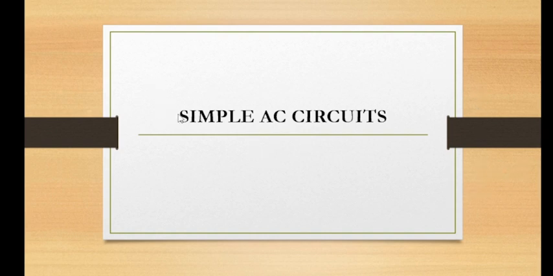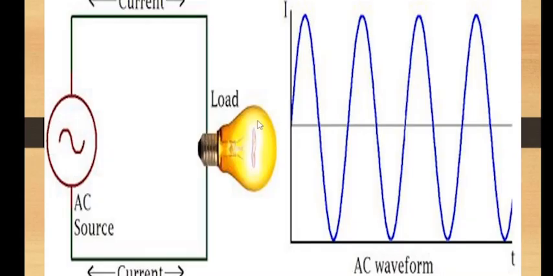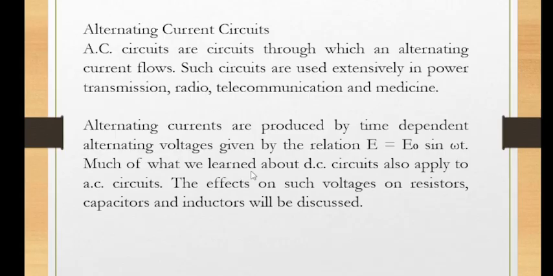You know, when we have a DC circuit, we can actually detect the positive part and the negative part, because the path of a DC current is one. It moves just from the positive to the negative. But for the simple AC circuit, the positive changes to the negative and the negative changes to the positive. And this is what we can see here now. This is like an alternating current. This is the sign of an alternating current. You can see this is the current, this is the load, and this is what we call an alternating current.